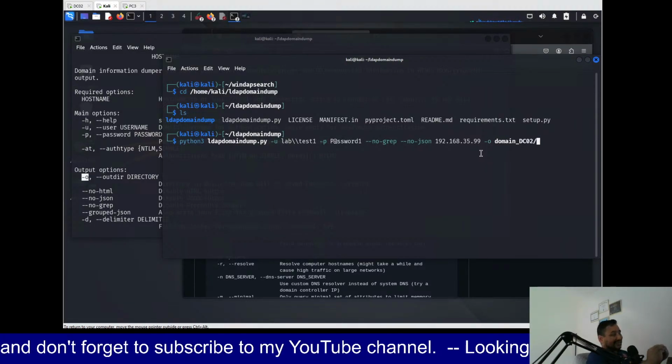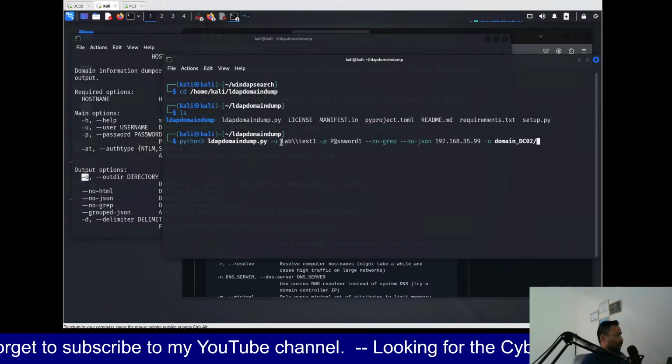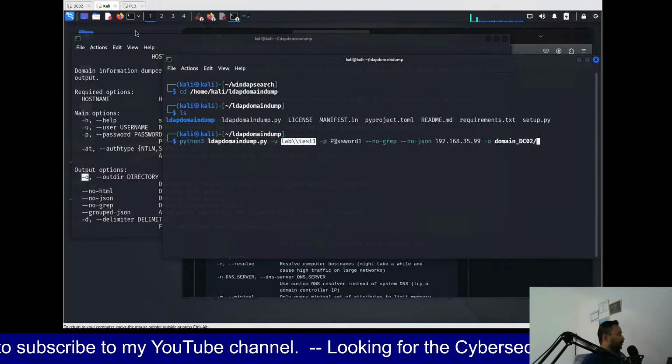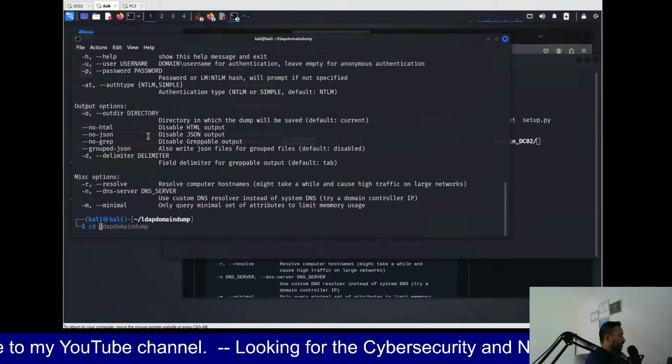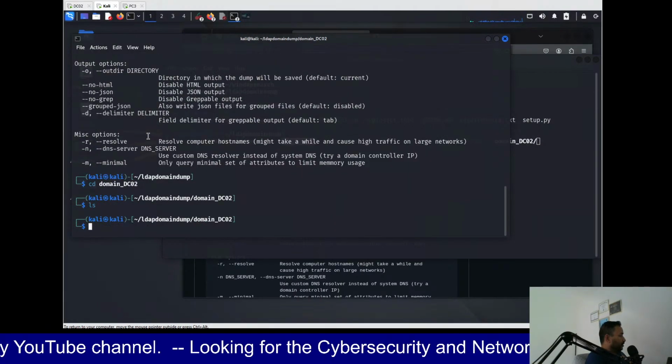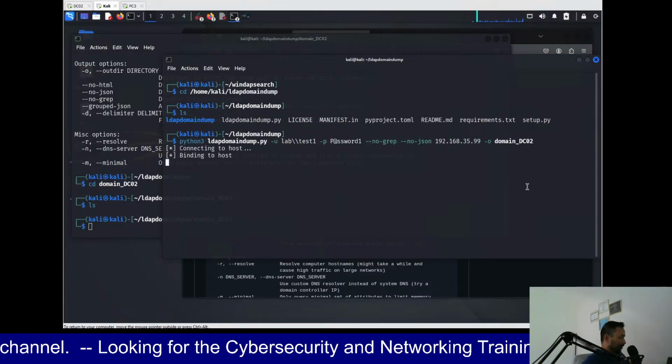So that will be inside that, everything that's exported from the test1.